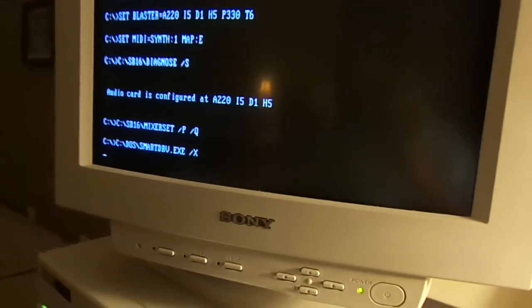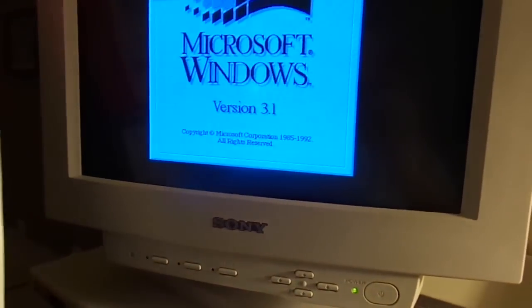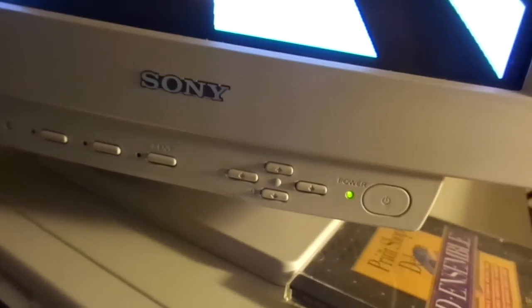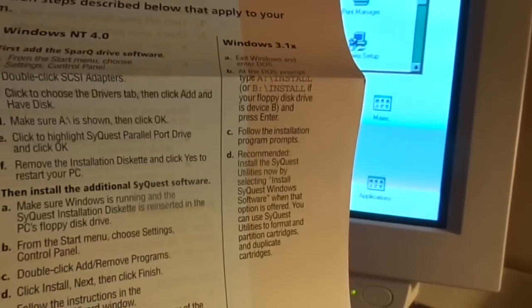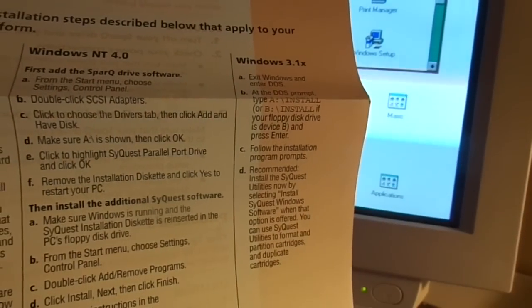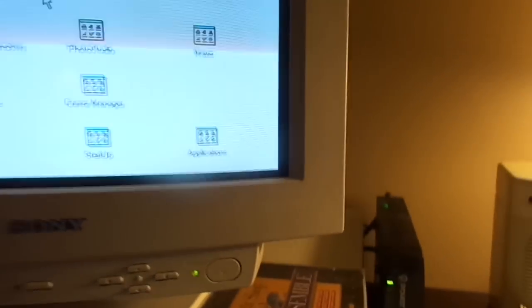Oh yeah, I should probably read the instructions for Windows 3.1. Let's see if there's anything special I need to do. Like turn on my head and dance. Let's see. Here we go. Exit Windows. Type A install. Follow the prompts. It's recommended to install the SyQuest utilities now by selecting Install SyQuest Windows. Okay. Give it a try.